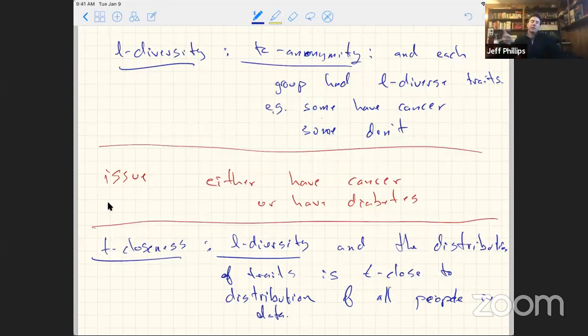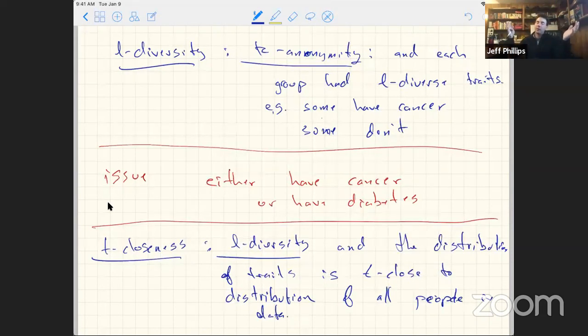It means that, let's think, there are these categories of different traits: has cancer, doesn't have cancer, has diabetes, doesn't have diabetes. I can think of this as a one-hot encoding of a vector of all these private traits that I want to release, to study the co-occurrence of these, for instance. And so within each group of k, I want to ensure that the distribution of traits is within some, say, Jaccard distance, or maybe the cosine distance, of the average of the whole data set.